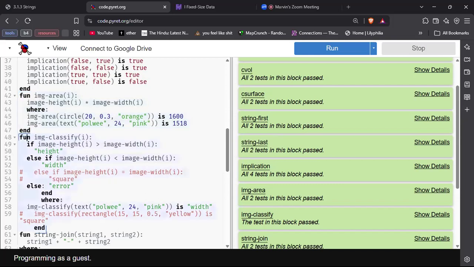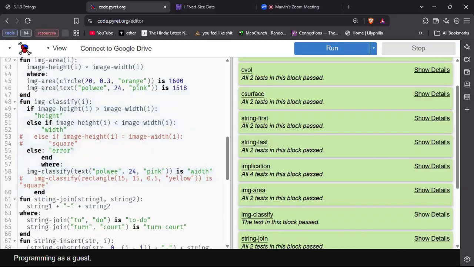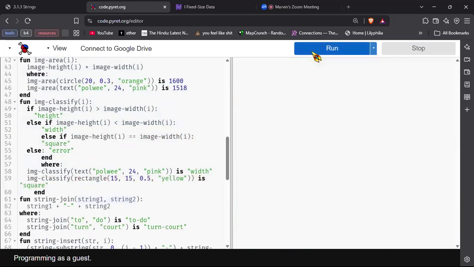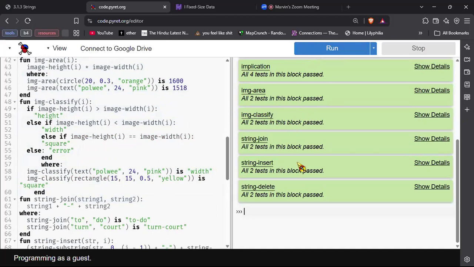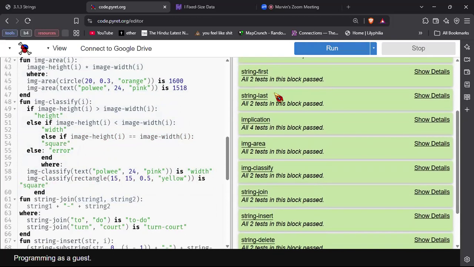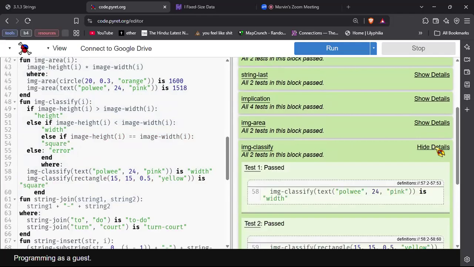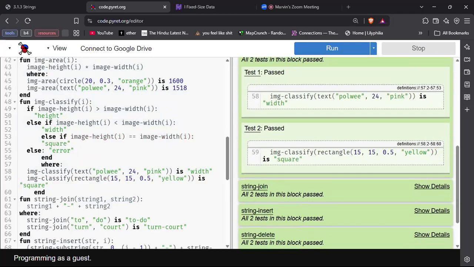Image classify. Oh, I see that, line 53. I couldn't figure out what to use instead of this sign. Oh, a double equals. Yeah, that's the operator for equality. There's actually a few operators for equality, but for now, just use that. So if we uncomment that, nice. Okay, I see that you figured out the if as well.